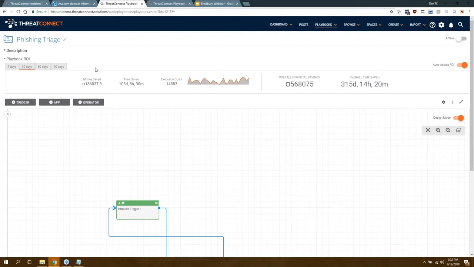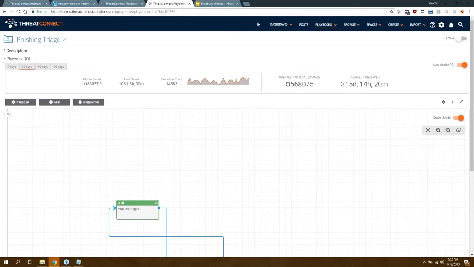And we have customers who are running dozens of playbooks at 50,000 executions per day. It definitely adds up. And this becomes not just a tool to sort of monitor playbooks, it becomes a tool you can use to measure and justify the investment you've made into automating these different tasks, and how much time you've been able to refocus onto letting your analysts focus on the tasks of analysis.